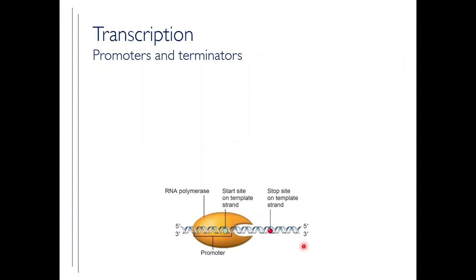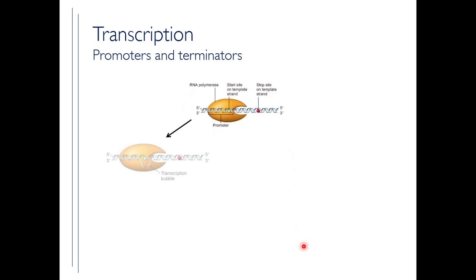So just to make that clear to you, here we go. The first thing that happens is that the RNA polymerase has intrinsic helicase activity, so this will allow the melting and the displacement of the double helix in this region, and the breaking of the hydrogen bonds to allow access to the free nucleotides of the template strand. And this bubble here is known as the transcription bubble. This happens at the promoter.